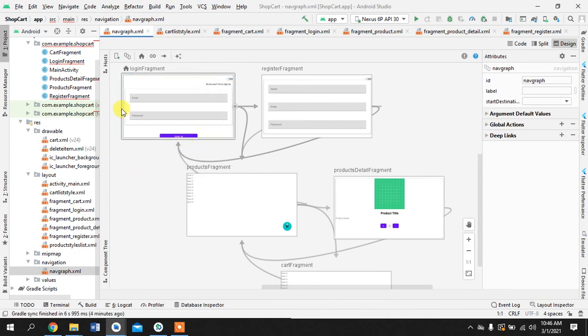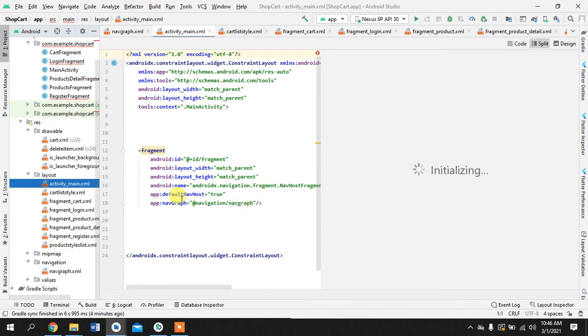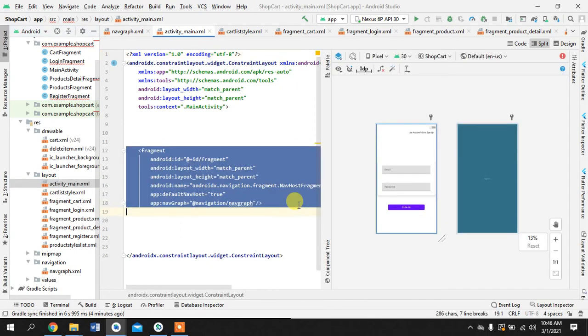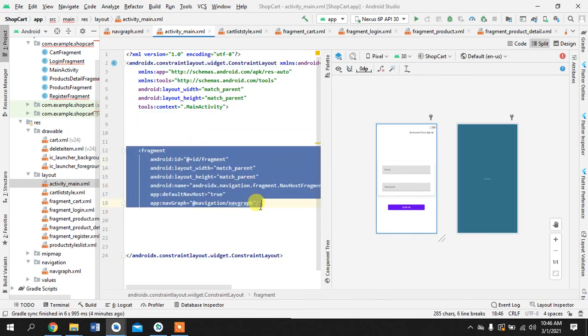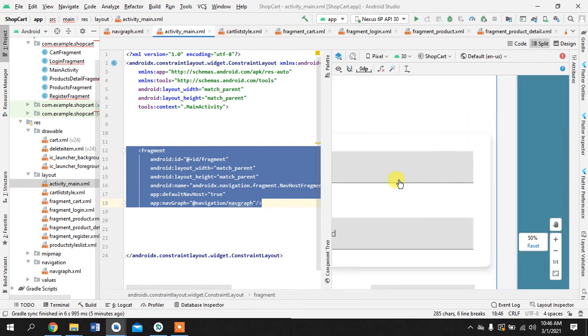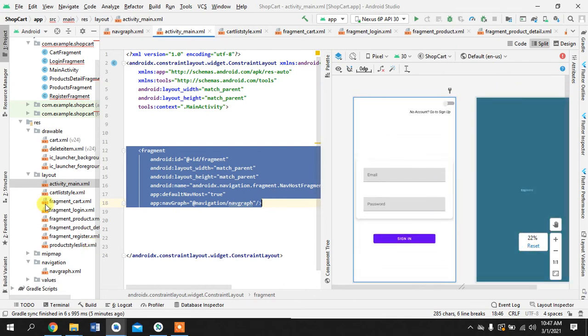And yeah, so what we'll do here is we'll just go back to our layout files. So once the navigation graph is done, you can just come on the activity main and you can write this snippet. Nav graph name should be depending on the file that you named it to here, but the rest you can just copy paste. So it is hosting your first fragment here, whatever the first fragment is in the navigation graph. So we placed login first, so that is why we are seeing the design of login fragment here.